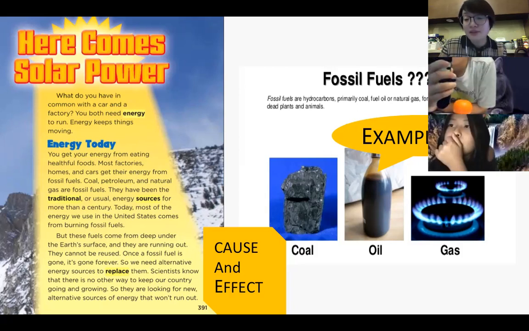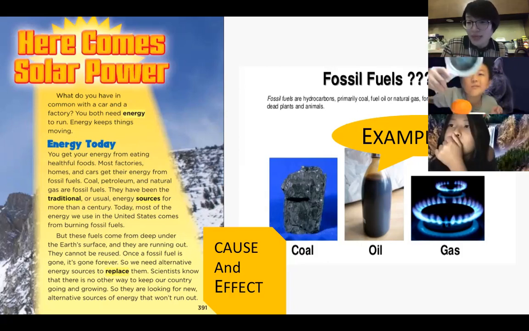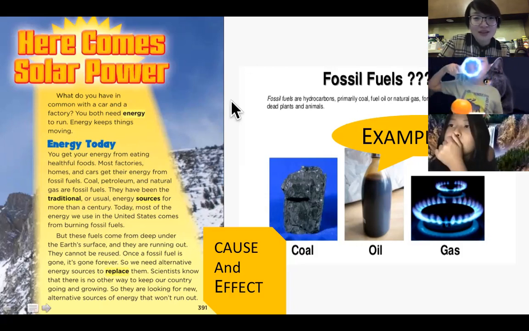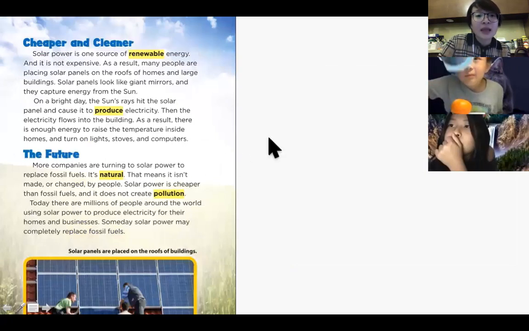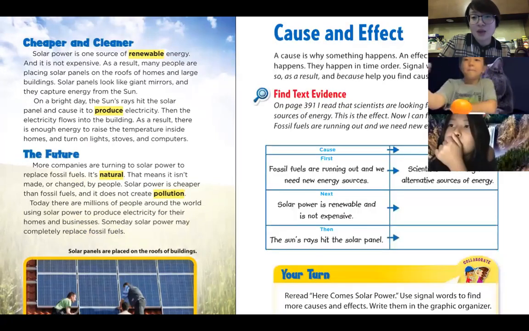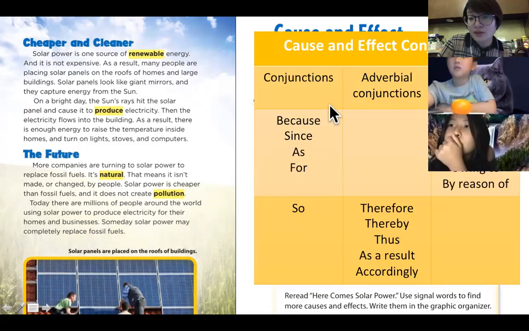This is a very good example of cause and effect. When we look at the word because or the word so, it's signaling that the logic between the two sentences is definitely cause and effect. The time is up right now, but we still have the rest of the passage. If we continue our lessons, I'm going to talk about what cause and effect is and how we can remember all the signaling words of cause and effect. There are definitely tons of words that can represent a logic.